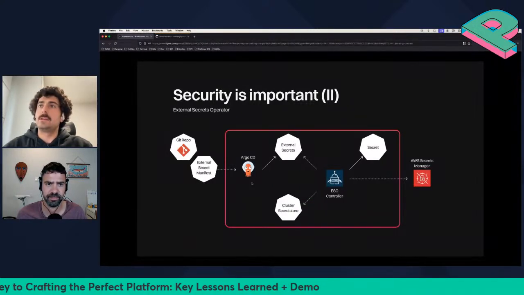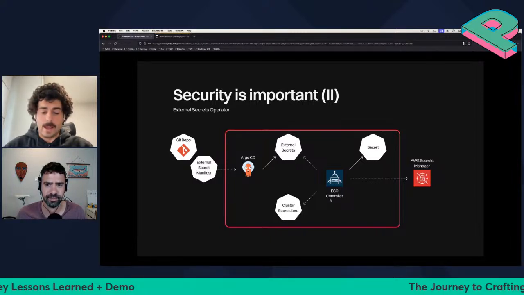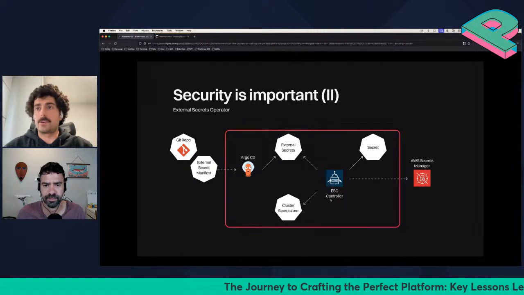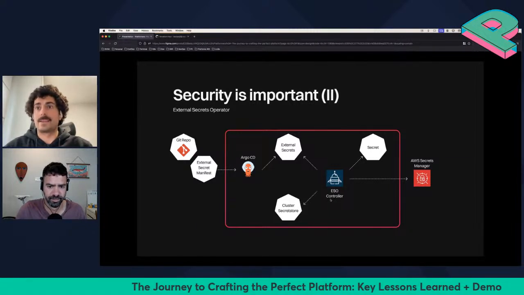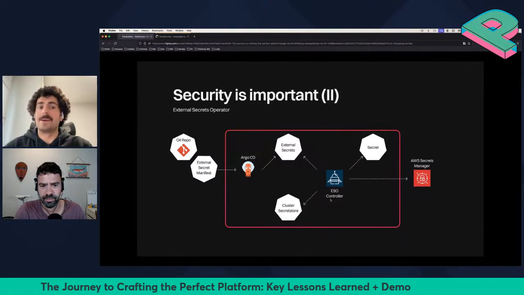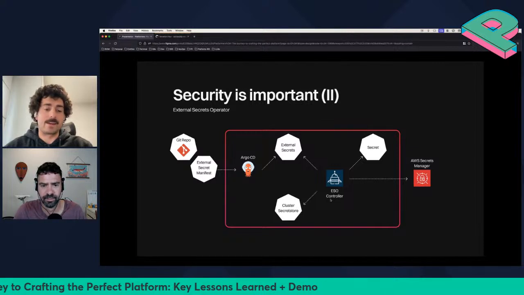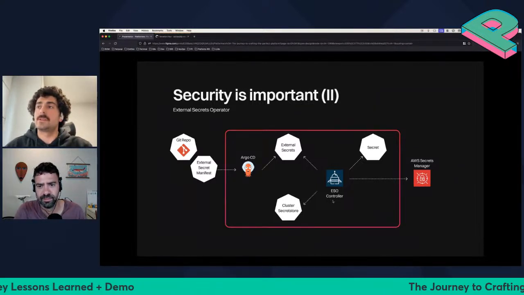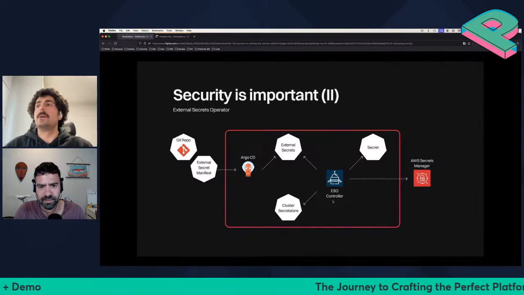And I'm also using the external secrets operator because, as you may know, secrets in Kubernetes are not as secret as you may think, because secrets are encoded, not encrypted. So for solving that, we are using the external secrets operator for this demo.